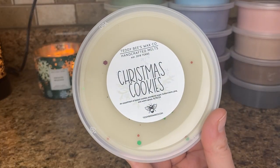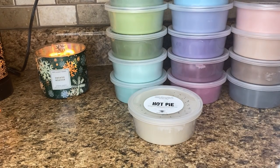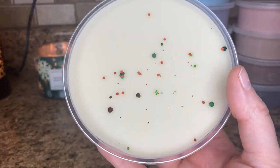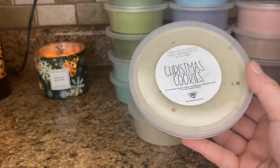Christmas cookies — an assortment of baked cookies, powdered sugar, buttercream, pine, and warm spices. Felt like you can't go wrong with this one. I love pine mixed with bakery — I think that's so nice. I do get more of the pine than the bakery, but bakery from Teddy B's I've found I like to let cure even longer because those are the scents that I don't get throw from if I try to melt them too early. I do like this on cold, but hopefully once it cures a little bit more that bakery note comes out.